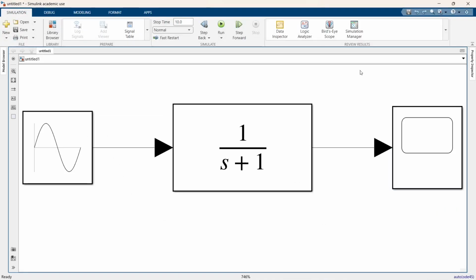I hope this video has given you all a lot of knowledge regarding scope and its settings and everything. I hope I was very clearly conveying all the things to you all.